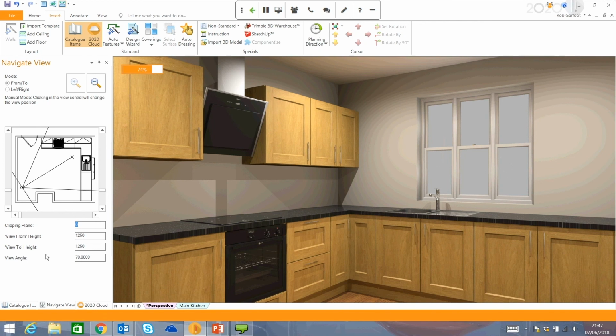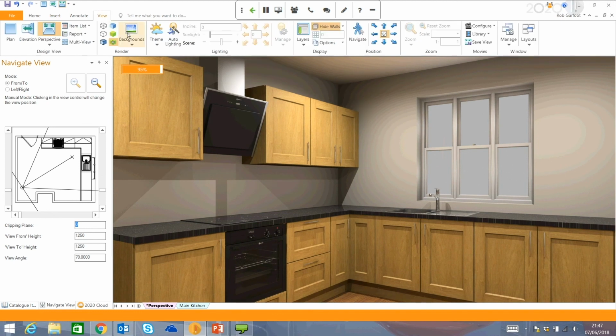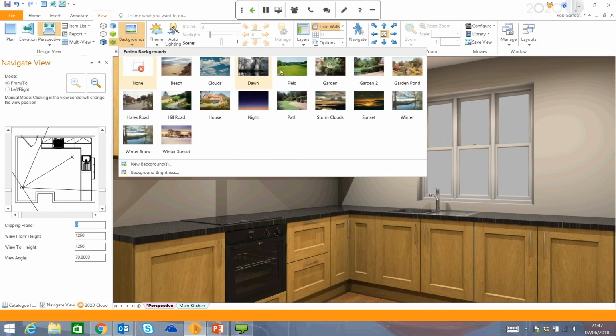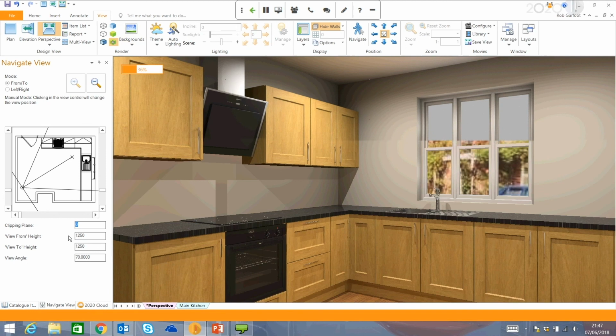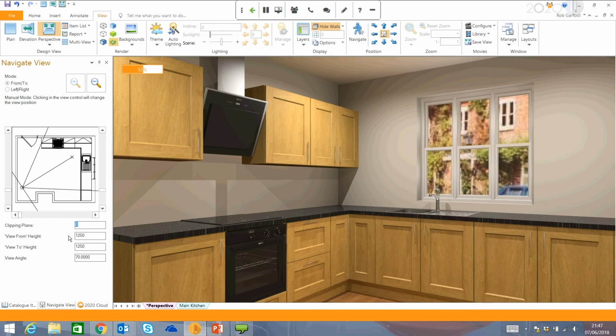In terms of just updating this view a little bit to enhance it, I can actually change the background. You've got some preset backgrounds here to choose from. You can also import your own. But again, it just adds a little bit more realism to the design, and I'm sure your customers will appreciate that.